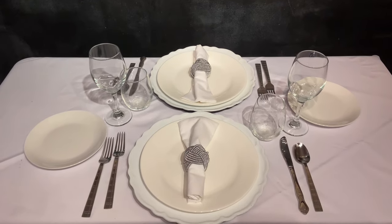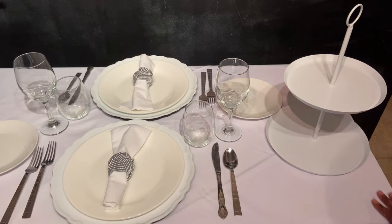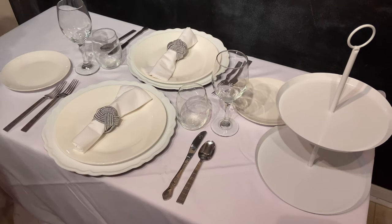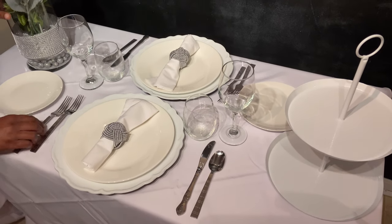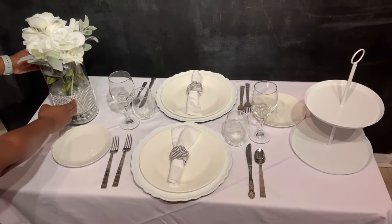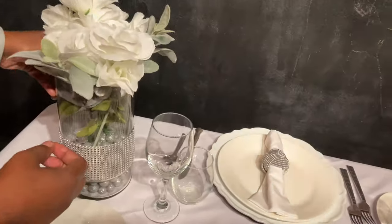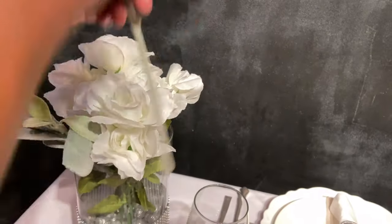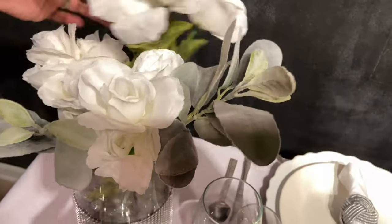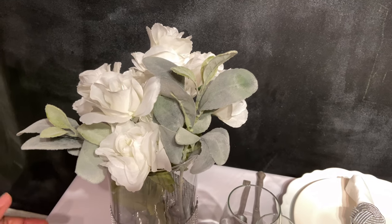Over here we have our appetizer and dessert bar — you'll see those tomorrow. And on this end we have our bouquet. The wrap was a dollar from the dollar store, and this pack of foam balls was also a dollar. I paid five dollars for the bunches of faux flowers, and the individual flowers are a dollar each from Walmart. So the bouquet total came to eight dollars.